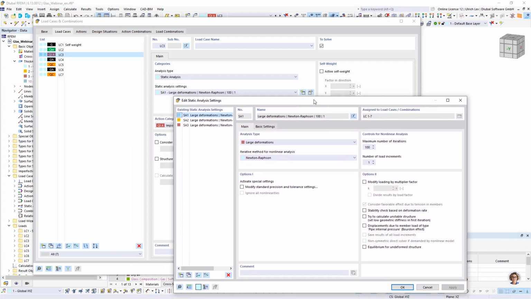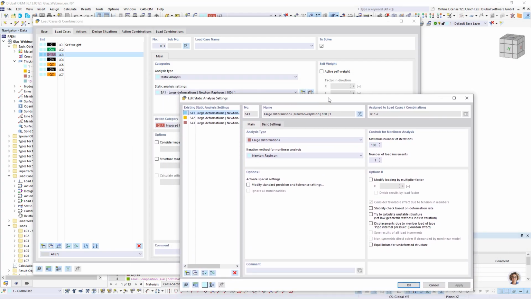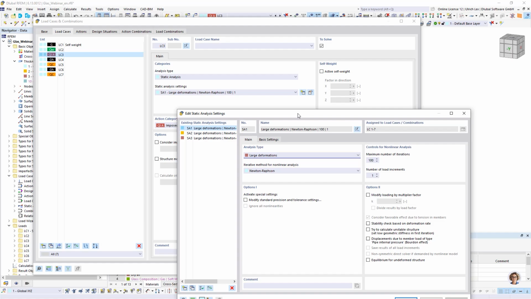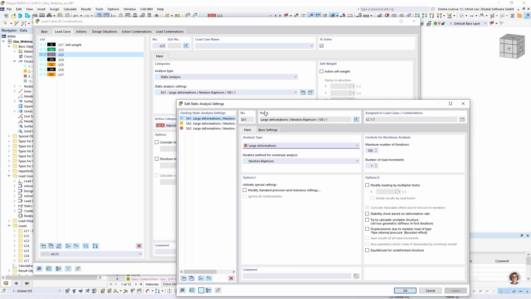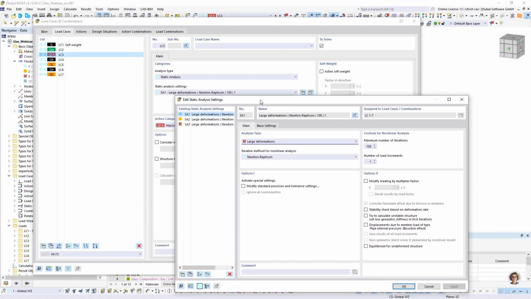And I would recommend this always, also for laminated glass, because the membrane stiffness is only activated for this large deformation. Of course, you could use the first-order theory calculation for some easy cases, but I would recommend always this large deformation analysis.